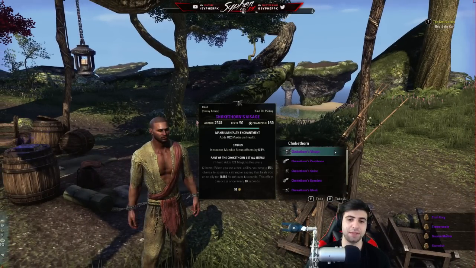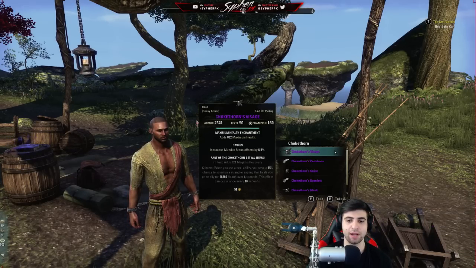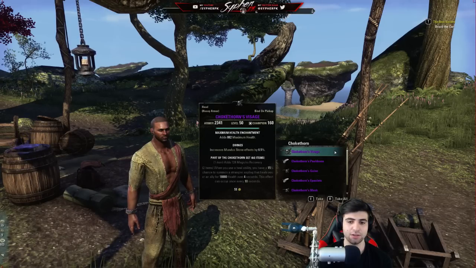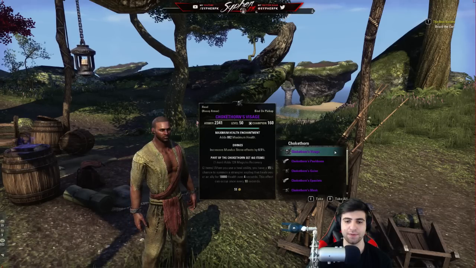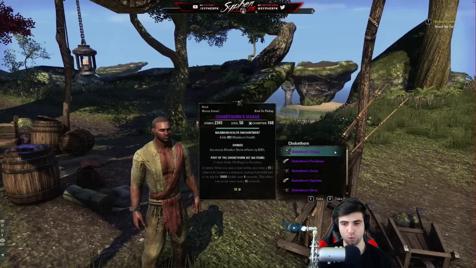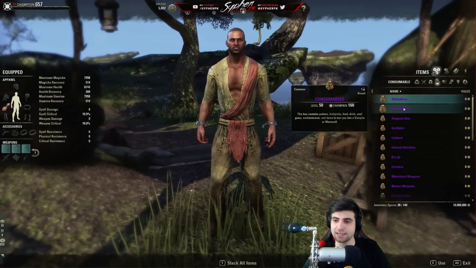Magical Recovery One Piece. When you use a heal ability, you have a 15% chance to summon a Strangler sapling that heals you or an ally for 18,800 health over 4 seconds. This effect can occur once every 10 seconds. Cool. I like the One Piece Magical Recovery on that set bonus.